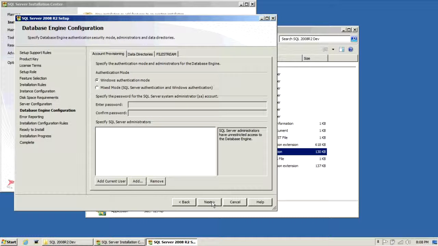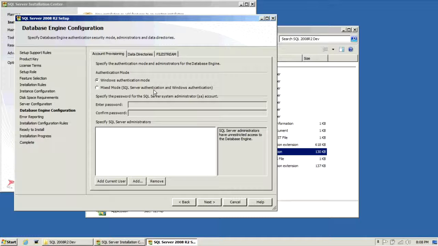And we have two choices for authentication mode, Windows authentication and mixed mode. With Windows authentication, it's going to pass through your Windows account, and it's going to grab that account from your Windows domain and or your local system. Mixed mode is a combination of Windows authentication as well as the ability to create users in SQL Server.